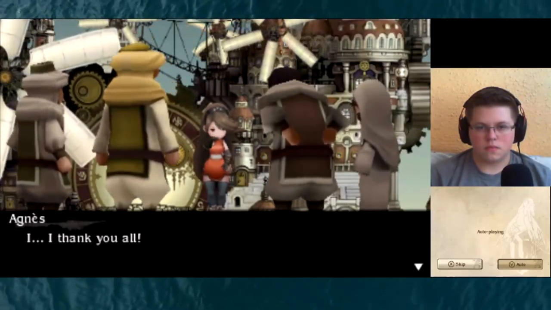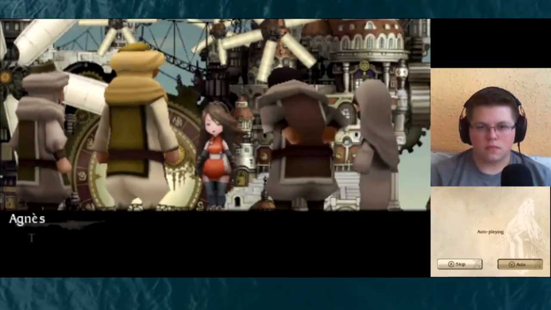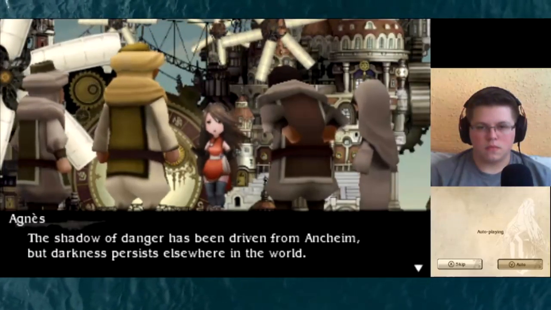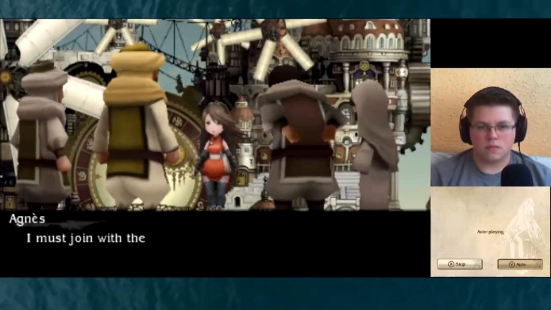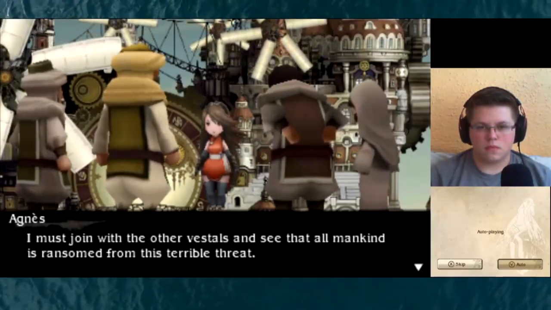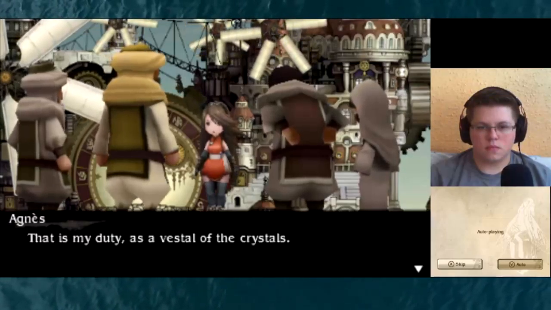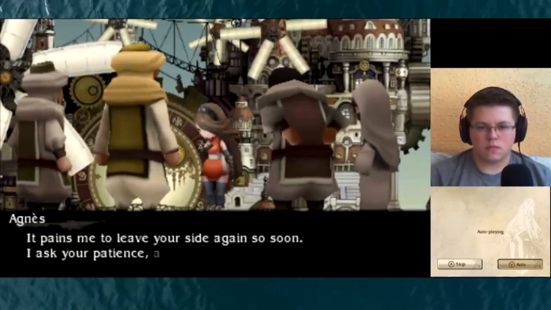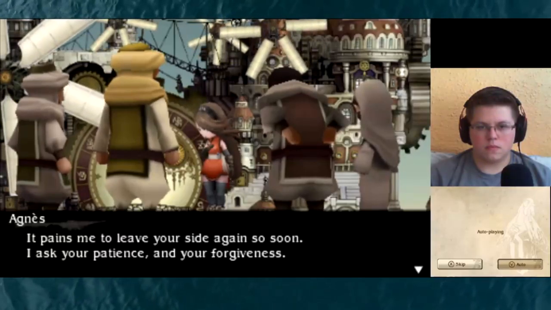I thank you all, but I fear I cannot stay. The shadow of danger has been driven from Ansheim, but darkness persists elsewhere in the world. I must join with the other Vestals and see that all mankind is ransomed from this terrible threat. That is my duty as a Vestal of the Crystals. It pains me to leave your side again so soon. I ask your patience and your forgiveness.